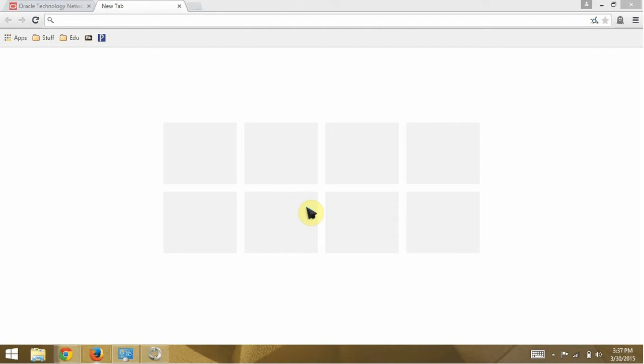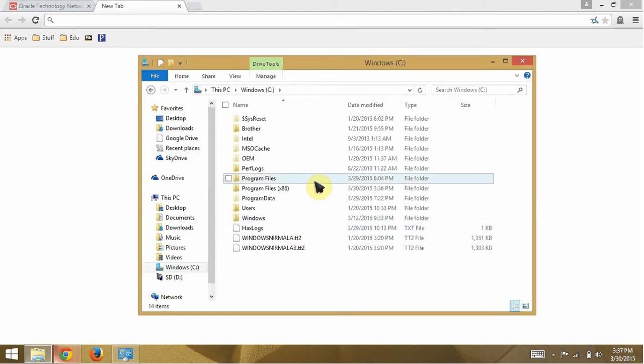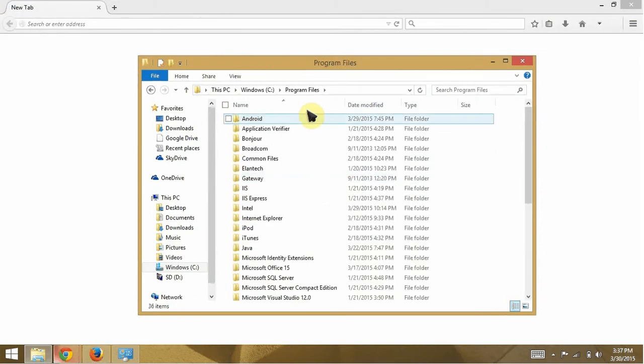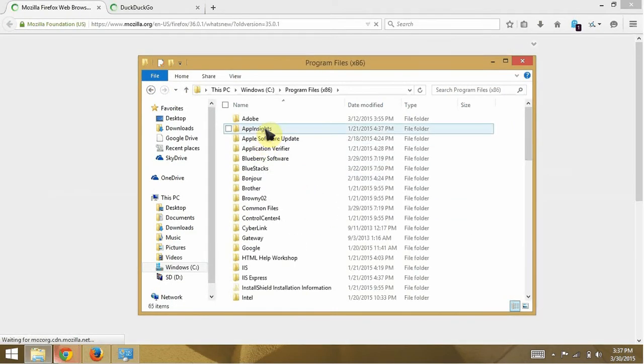Today I will show you how to get Android Studio perfectly on your computer. First, you want to make sure that it's not installed, or that you have no traces of it if you previously deleted it. To do that, go to Program Files and make sure you don't have any folder called Android. Here I do because I already installed it and it takes like an hour, so I don't want to waste your time. Go to Program Files and make sure there's no Android here.